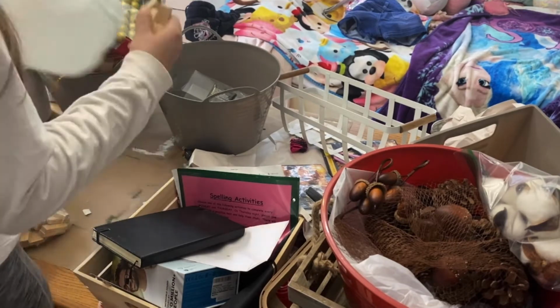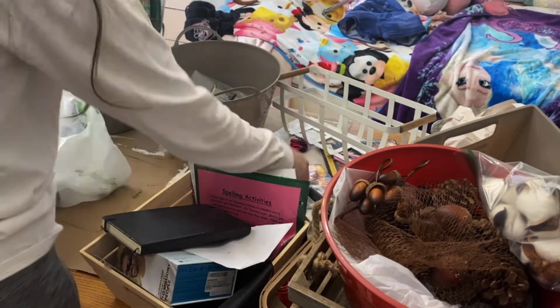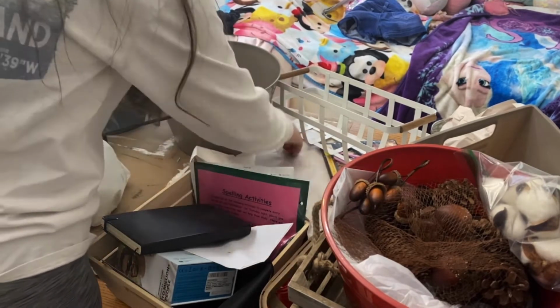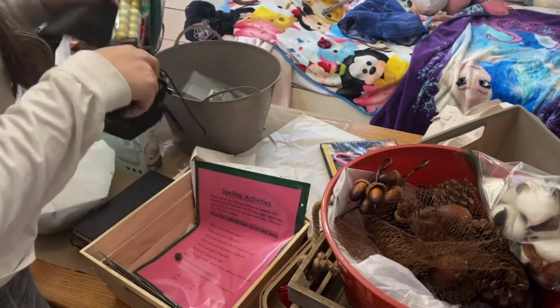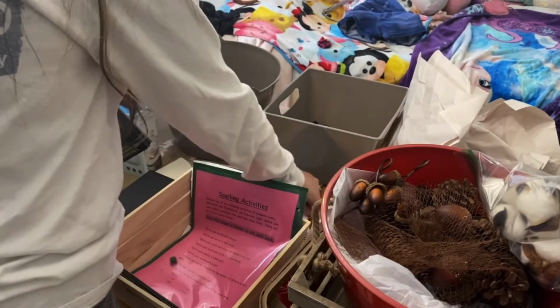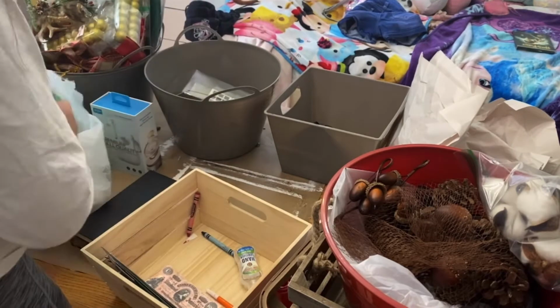So I have to say my biggest tip for organizing a large and very cluttered space like this is to just start at one end and start making piles of like items. So I knew that everything on the top of this desk, or at least the majority of it, was going to be decor, and I wanted to separate it by season if it was a seasonal item, and then I also wanted to separate by materials, tools, paint, things like that.